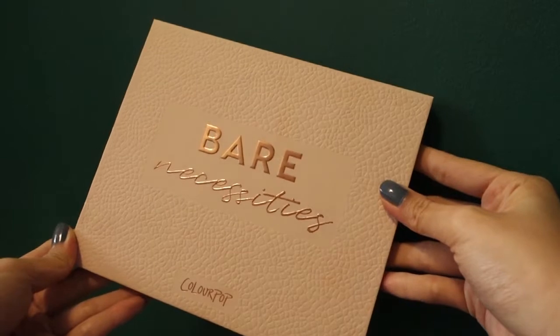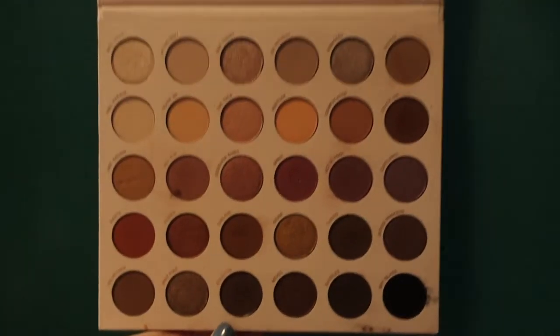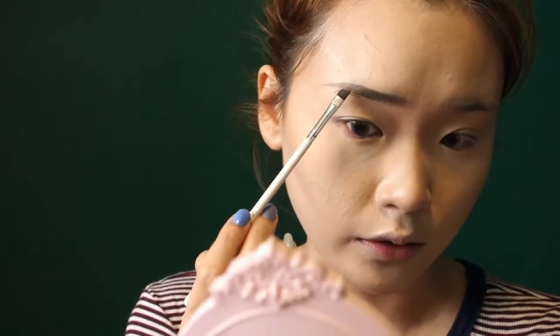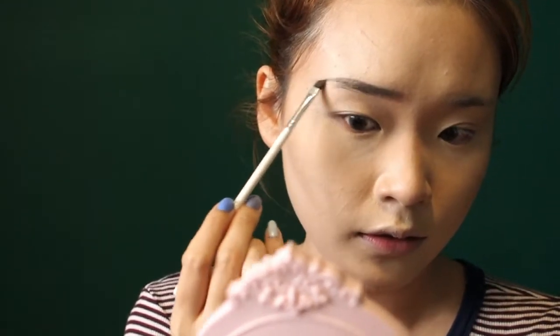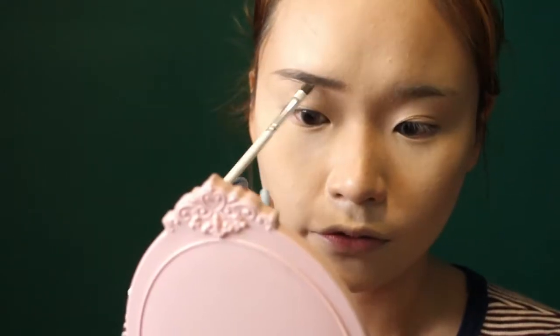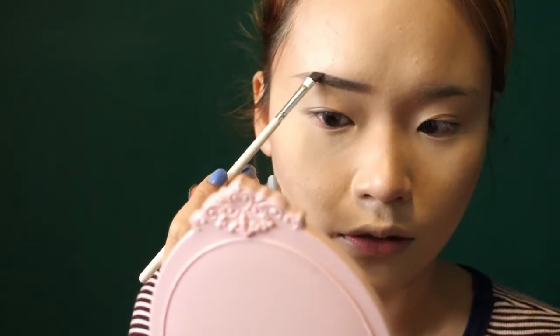I'm going into my Bare Necessities palette, and it has all these nice brown shades. I'm just gonna pick out the most cool tone brown I see, which would be... I'm just gonna go into Banter and hopefully it works for me. I'm just gonna go into the ends of my brows to sort of matte it out a little bit, because right now under the light it looks like it's disappearing into nothing because of the shimmery quality to it, and I don't want that in this look. I'm just gonna trace the underneath to further define them a little, and also on the top arched area without adding too much height to it.